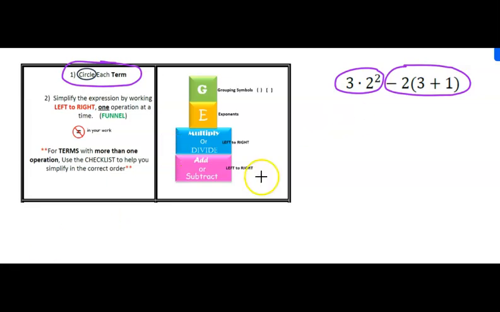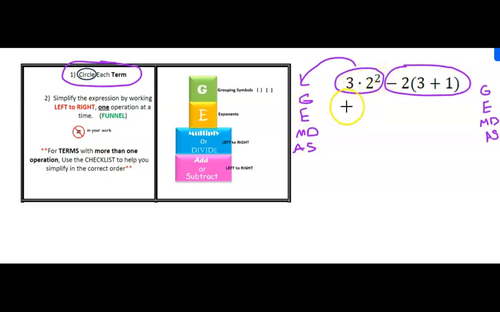Oh, go ahead and funnel yourself. I want you to use the checklist for this term. Actually, we'll do this one together. All right, so I'm just going to rewrite this checklist on this side for this term. You may want to do this yourself on your paper, just off to the side. It doesn't have to be big. And I'm going to also write it here for this term. So I'm using it for each term. This one says, hey, are there grouping symbols? No. Are there exponents? Yes. So we're going to do those exponents first.